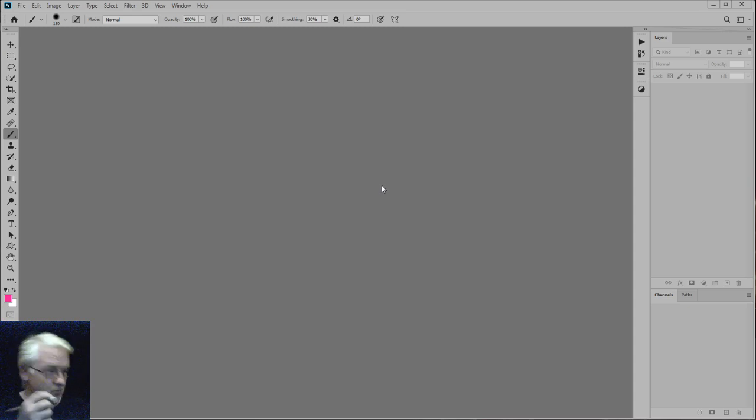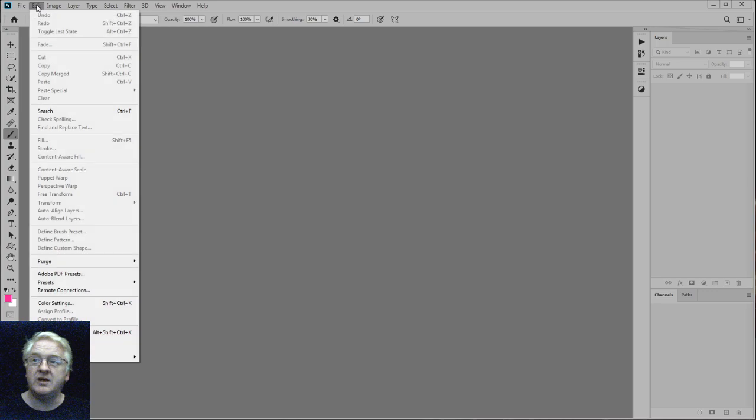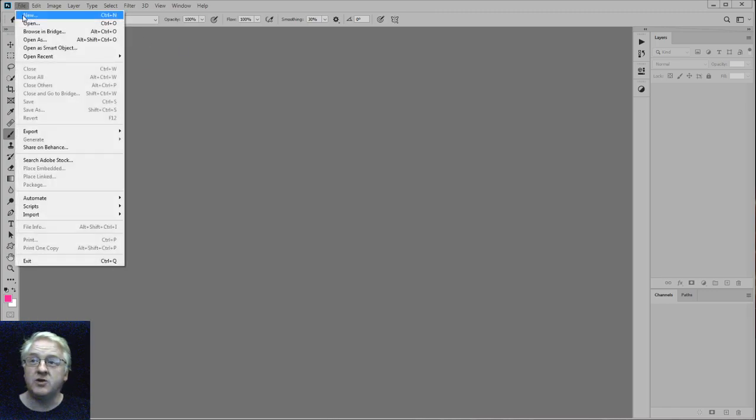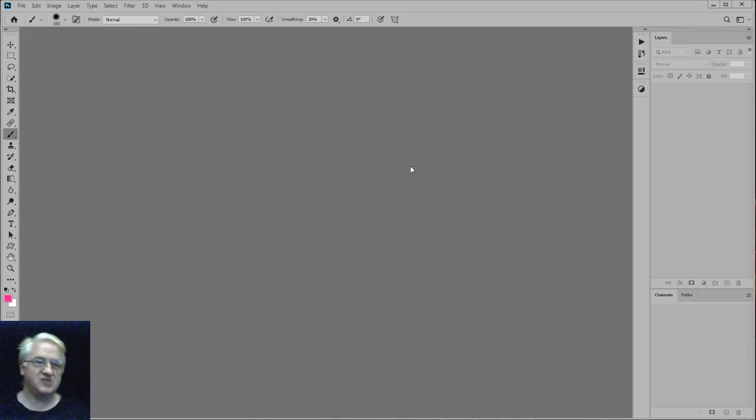You just have to remember what the shortcuts are, because each item in Photoshop, when you click on any of the menus, like Control C is copy. It's the same in Microsoft Word, all the Microsoft Office stuff. It's all the same. Control C is copy, Control V is paste, Control X is cut. And then File New would be Control N for new. It always is Command N on a Mac. It's a generic thing, ever since they started making software, all software uses those generic ones that will be the same across multiple platforms.